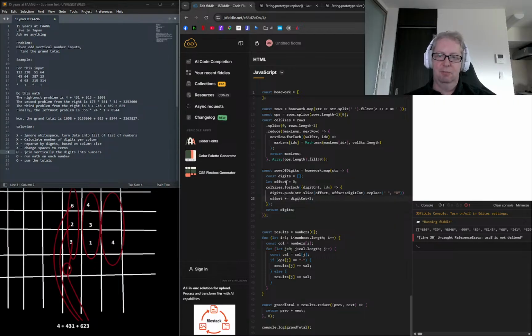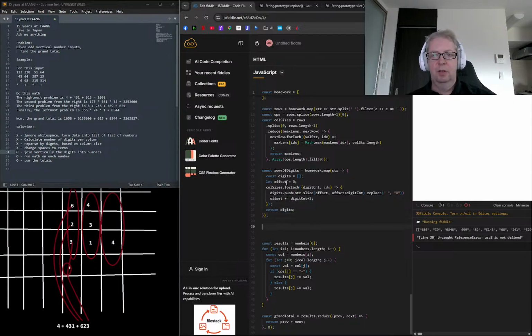Let's try this again. Columns of numbers is going to equal reduce.